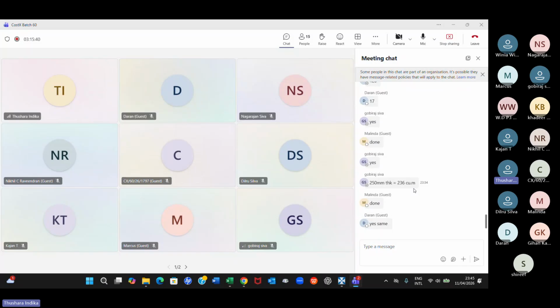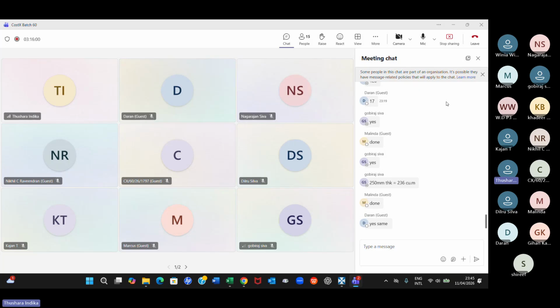Or you have to zoom in and select accurate edges. That could be another reason. Right, all good? So I'll stop here then.